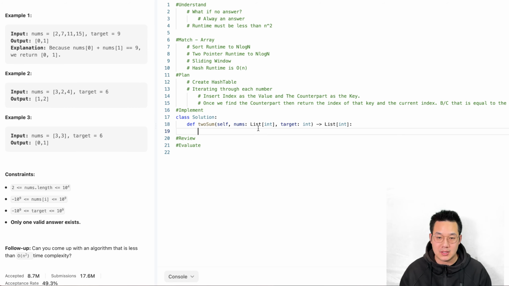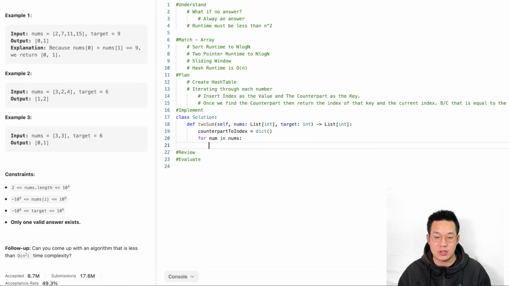All right, let's implement the solution. Let's call this counterpart to index as our dictionary. We're going to iterate through each number and check the number for the counterpart. If num in counterpart to index, then we will return, oh, we do need the current index, don't we?